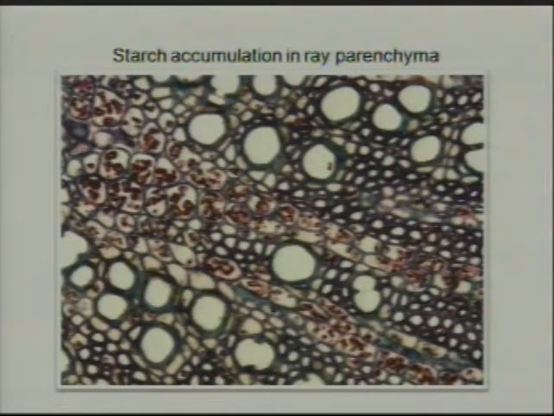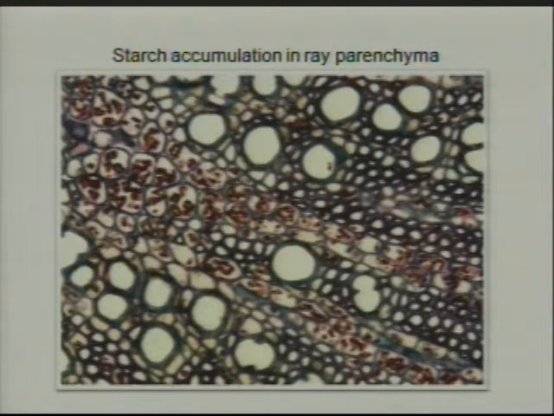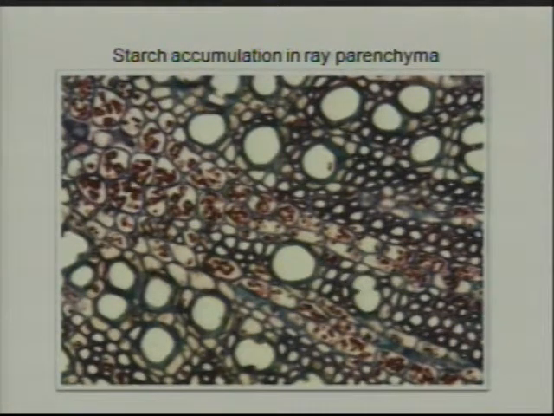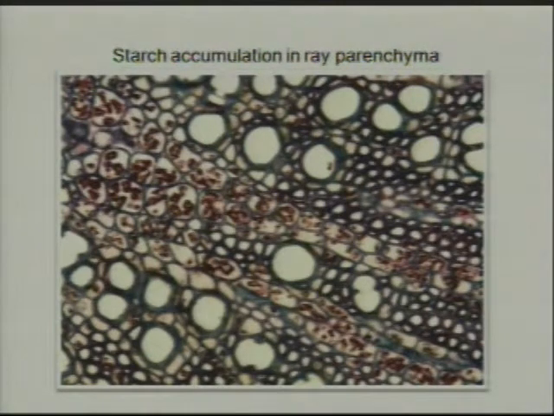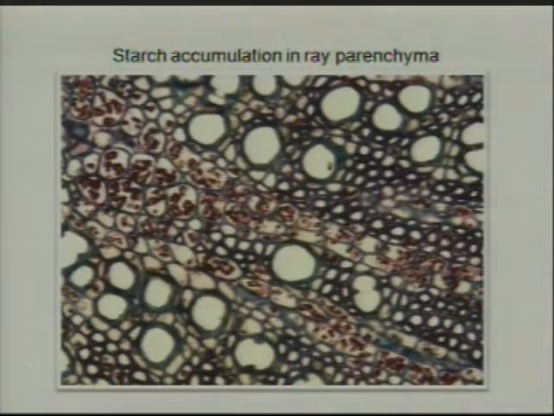Arnold talked about starch accumulation in trees. This is a section from a stem in a plant that's had HLB for a while. All these brown dots scattered through the xylem — that's starch fixed there. Normally that would be exported or moved elsewhere and not stored in the stem. One of the things we've started to learn about drought tolerance is that those cells where all that starch accumulates are really important for helping the tree recover from drought, since air bubbles can get stuck inside the xylem vessels.